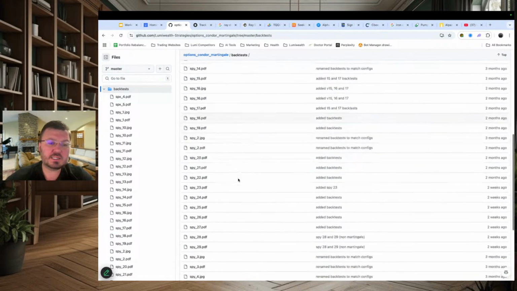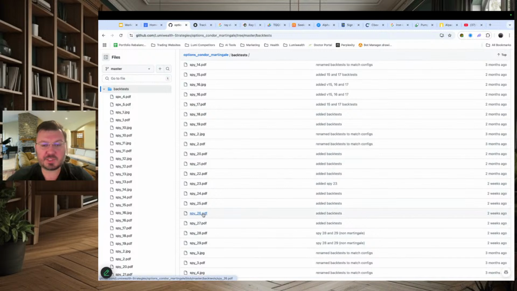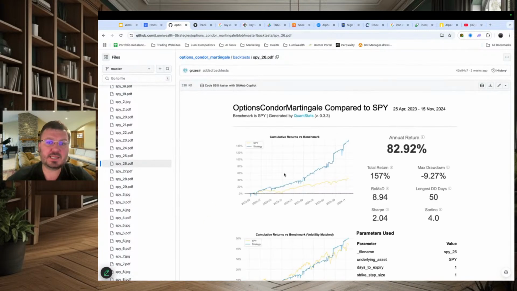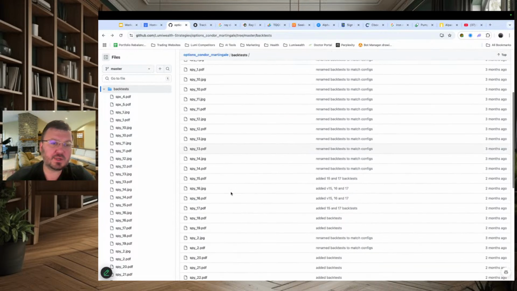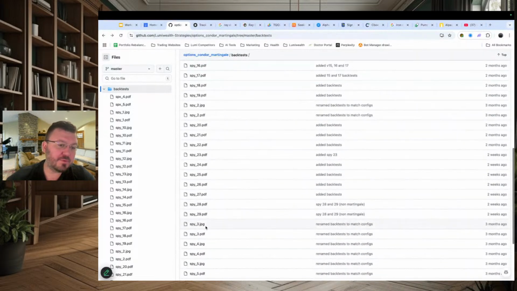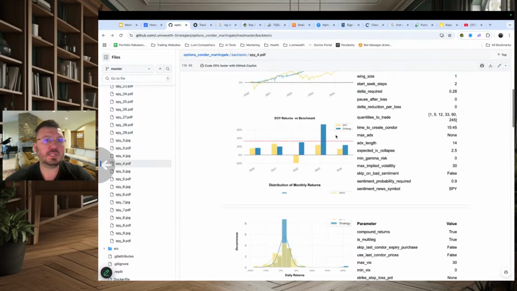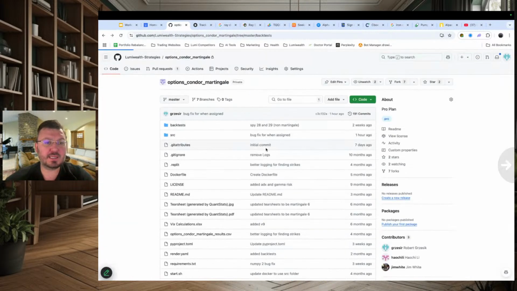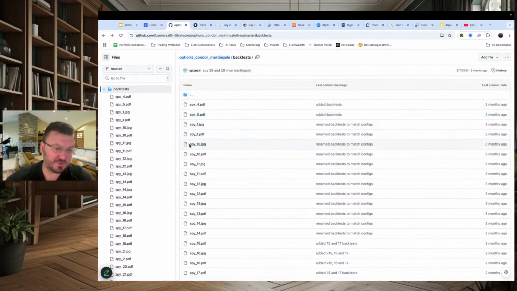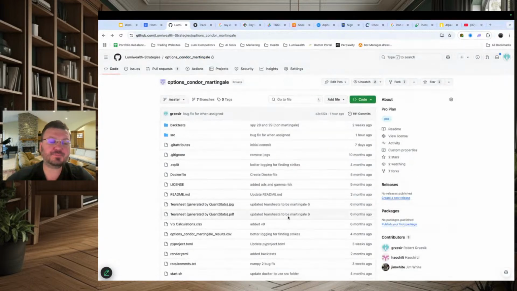Let's say SPY 26 is one that we spoke about today. You can click on that and you can see that's the backtest that we ran. This is kind of the results that we got, that sort of thing, right? If you want to see, how does SPY 4 do, right? You can click on that. Here's the backtesting results that we got. These are the annual return, all that kind of stuff, right? So you can see all the returns there in the backtest, and these are important. We're going to come back to this. The names of them, we're going to use in our live config, right? So SPY 10, SPX 4, all those different things, okay?